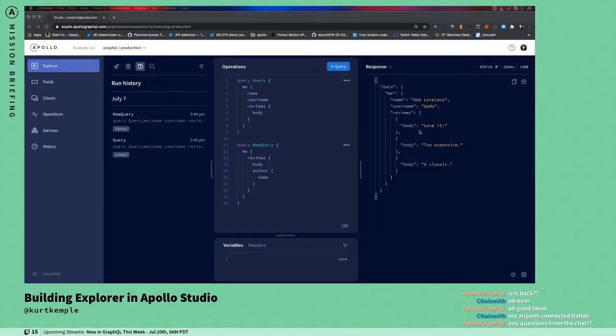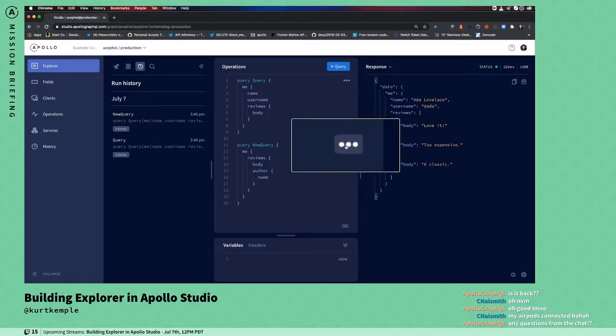Well, not dirty laundry, but the meatball button. We should definitely talk about that meatball button. Is that down here in the bottom right corner? It's the three dots beside each operation. Oh, the meatball button. Okay, hang on. Let me switch so that everyone knows what I'm talking about here, and I'm going to zoom in on this. We're talking about this little button right here. This is the meatball button.